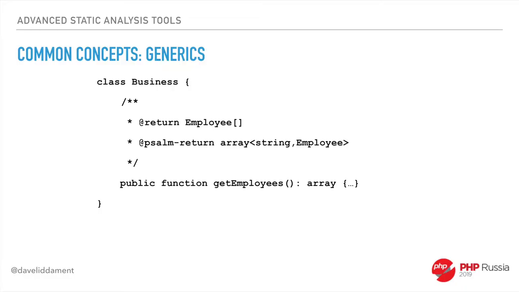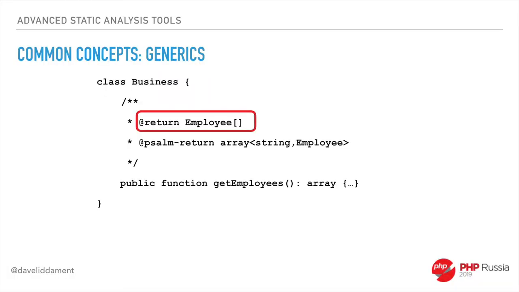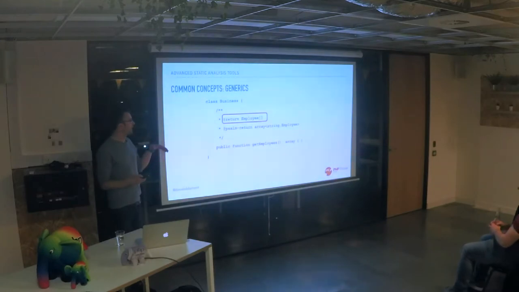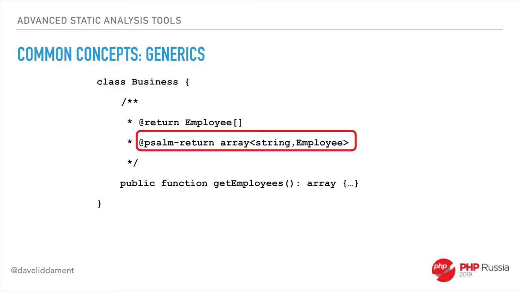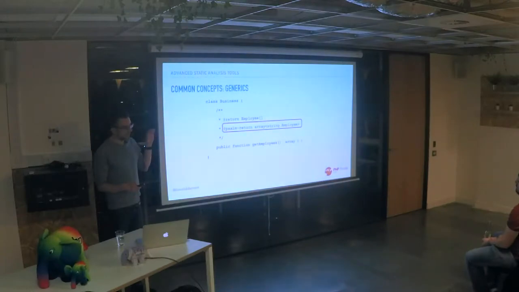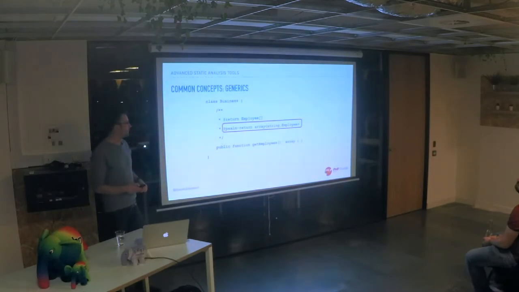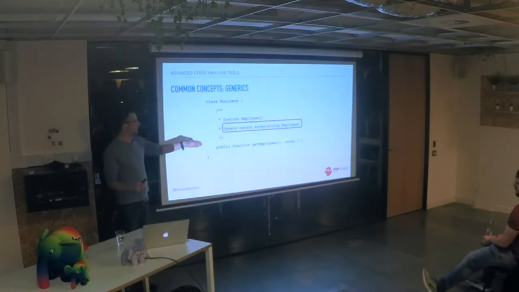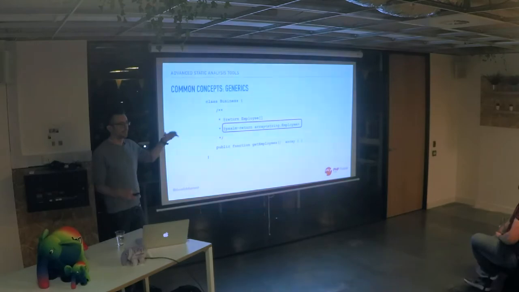We don't actually have to worry about this conflict. We can give two annotations for getEmployees. The first uses the standard @return Employee[] syntax that PHPStorm understands, saying I'm returning something where all values are of type Employee. Then I add @psalm-return with the additional array<string, Employee> information that Psalm understands — Psalm will throw away the first one and use this. PHPStorm and other tools will look at the standard @return. PHPStan has also recently introduced @phpstan-return, and I think both tools understand each other's annotations because there is no standard yet.